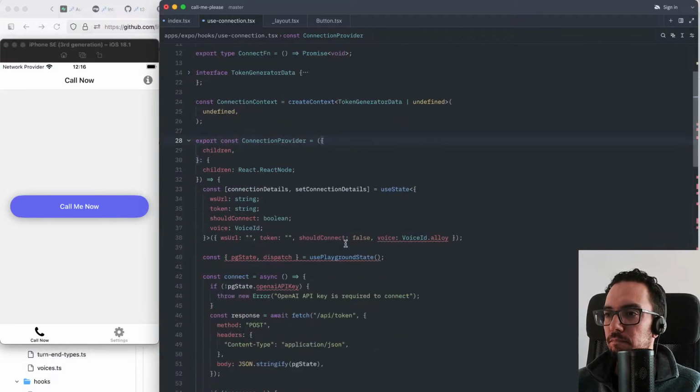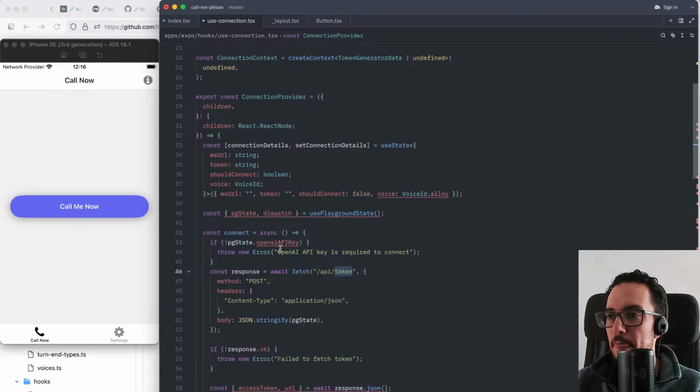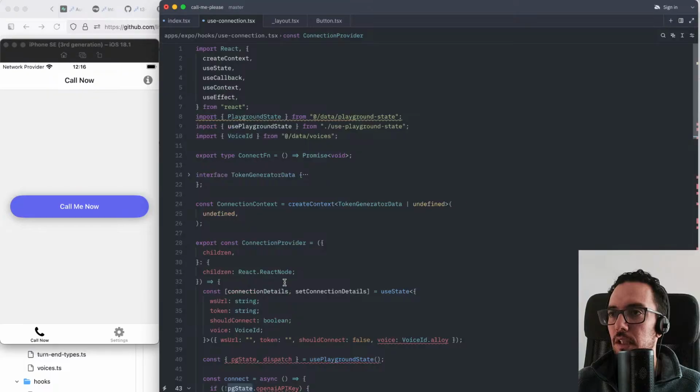So we are adding this use connection hook, which will connect to the API token. PG state, that is playground state.